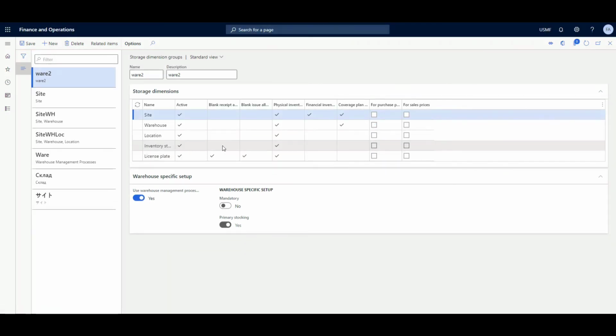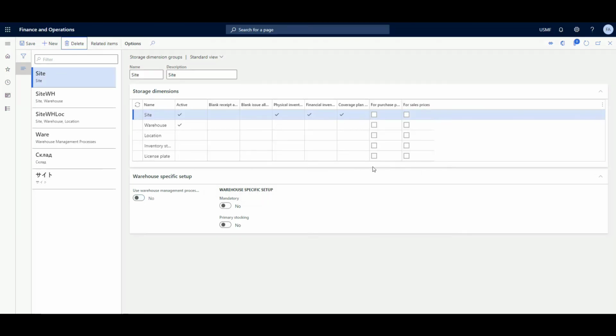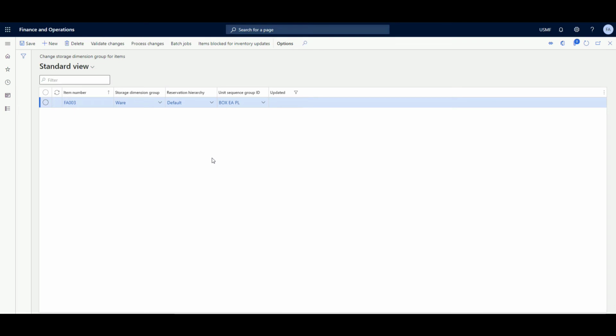So once you define this, it's going to look like this. I've already defined it, so I don't need to use it. I'm just going to delete this one. So coming back to this page, change storage dimension. Once that is done, all you need to do is check that your changes are okay. Click on validate changes.